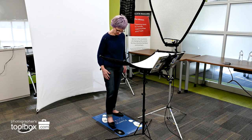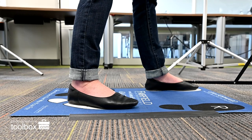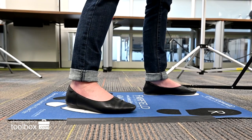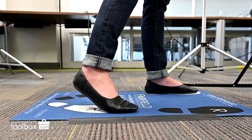If you need to have the subject look the other way, just change which feet you have them stand on. Some subjects feel the need to keep the feet flat — watch the back foot and encourage them to lift the back heel when they rock forward. They'll be far more comfortable when they do that.